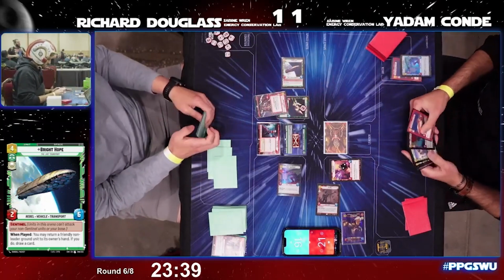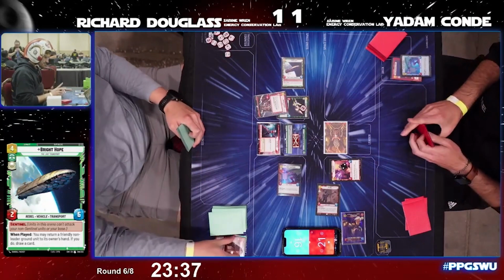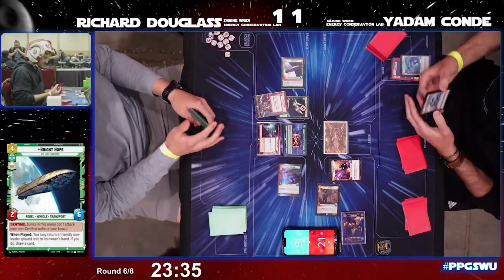How about that? Richard taking game 1. Yadam using Zeb to get back into it with game 2. And then Richard with game 3. Yadam and the awesome helmet. He's unable to get it done here in round 6.